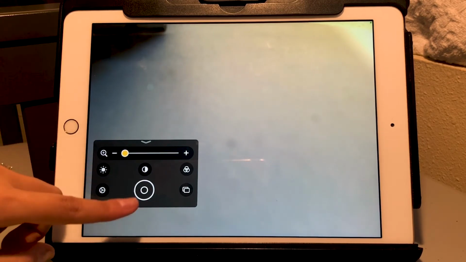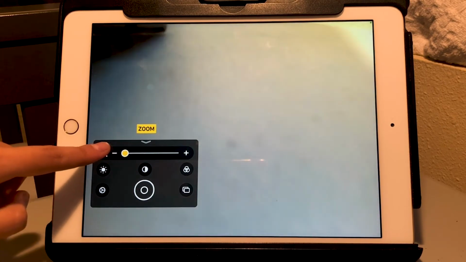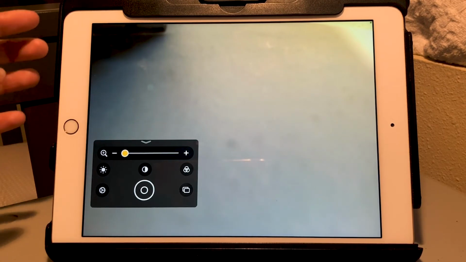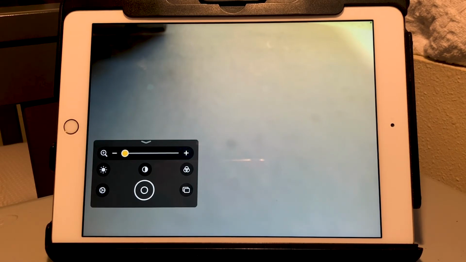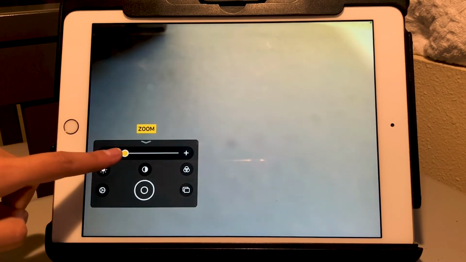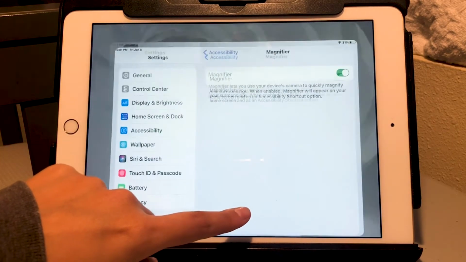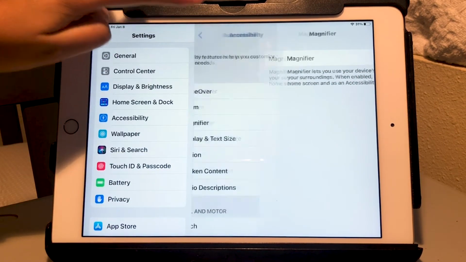These are some different options to change the lighting, but at least we have this to make it bigger or smaller. Now I don't have the option right now to lift up this camera and show you, but if I were to pick it up, I could, like I said earlier, hover it over a document, a book, change the magnifying intensity here, and use it like a magnifying glass. Okay. I'm going to go back to settings and turn this off. All right, so that's another option.